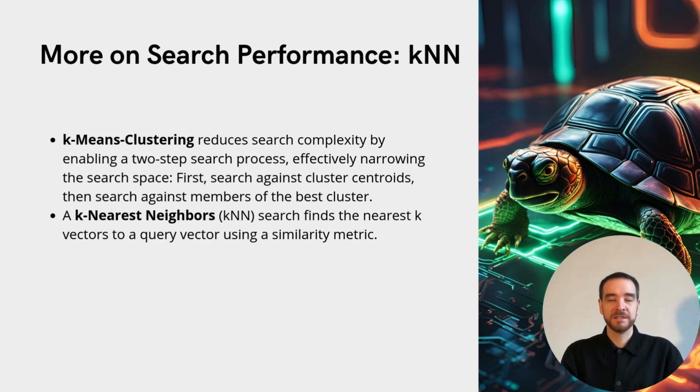We've seen how k-means can help by clustering embeddings and reducing brute force comparisons. Another important concept is k-nearest neighbor, KNN, search, which looks for the k most similar vectors to a given query vector. KNN can be done in different ways. A brute force KNN method compares the query vector to every vector in your dataset, which can be time-consuming. Alternatively, you can optimize KNN with approximate methods, like HNSW or IVF, to speed things up at the cost of slight approximation. Ultimately, the choice depends on the scale of your data and your performance needs.